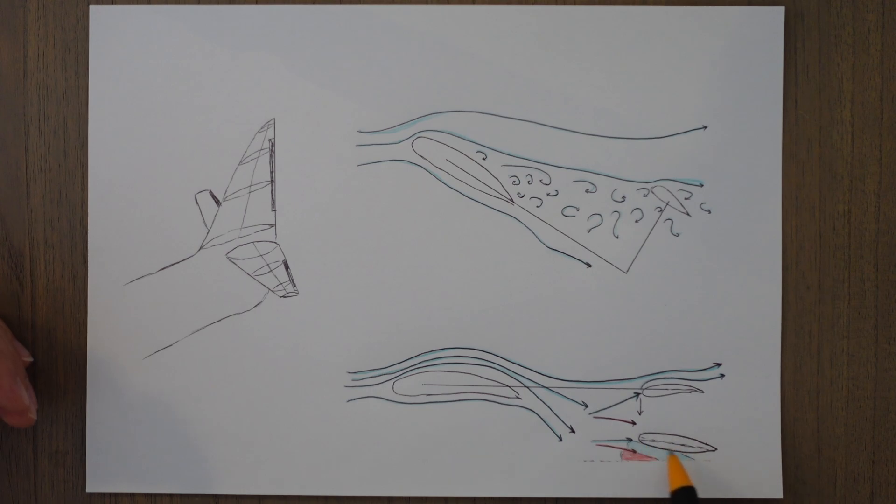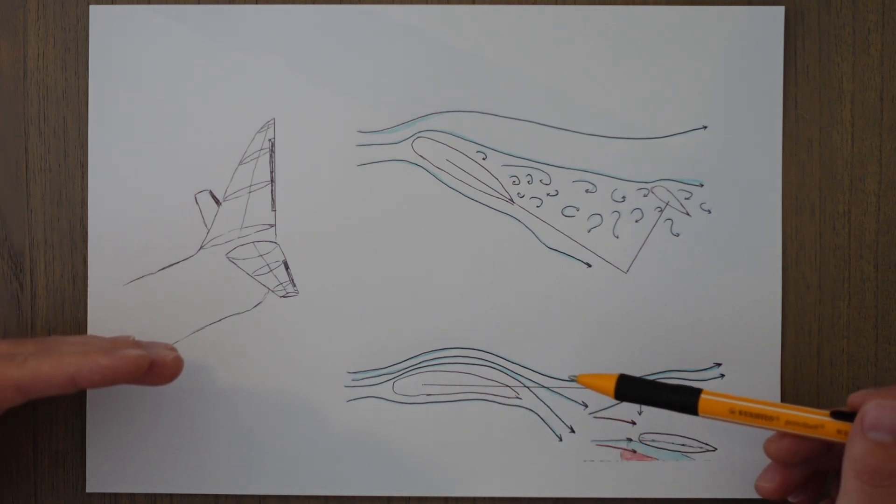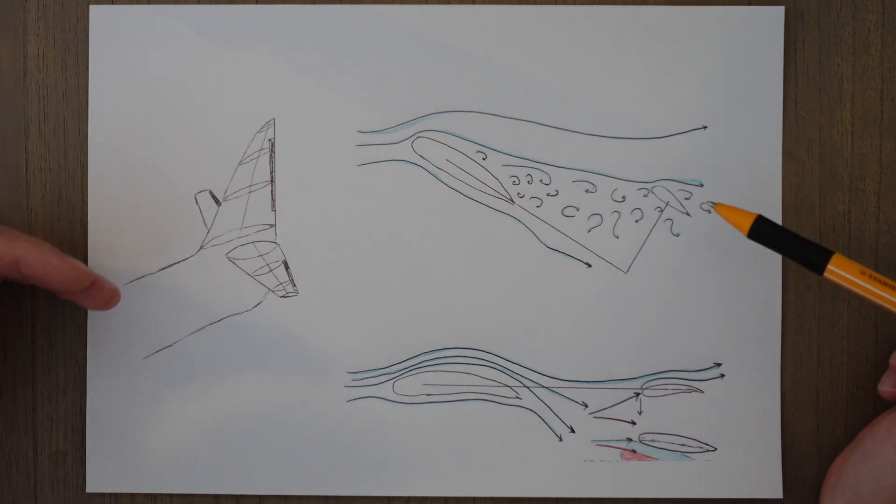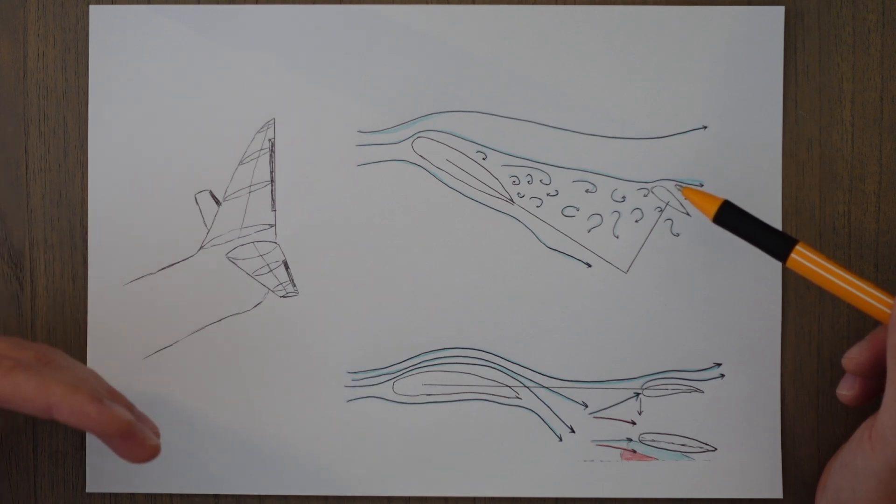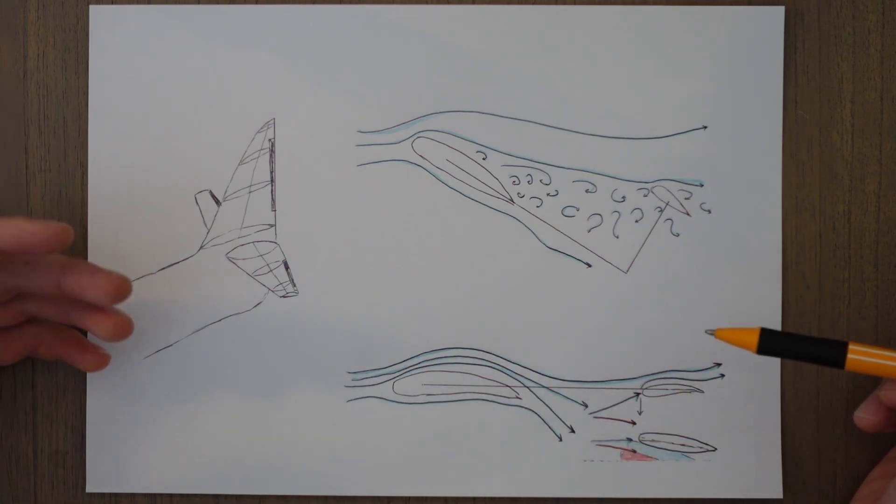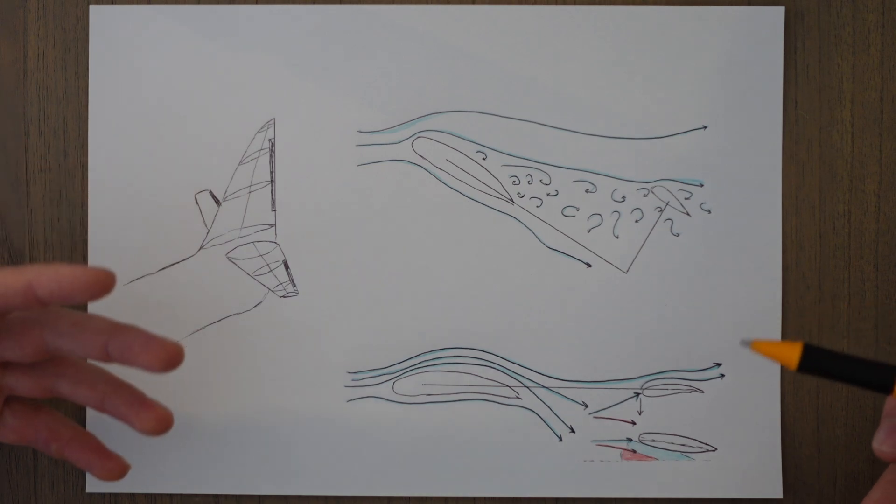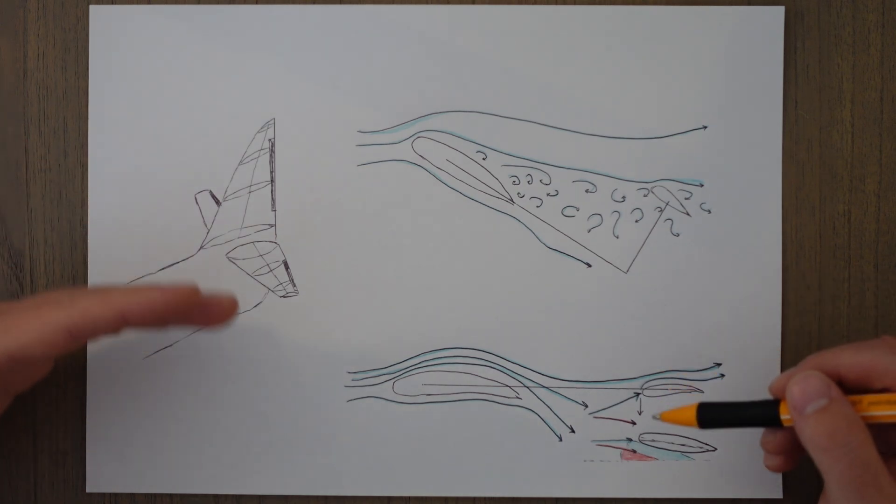It normally comes in at this angle, but the downwash pulls it down, which reduces the angle of attack between the chord line of the tail plane and the relative airflow. The lower the angle of attack, then the lower the aerodynamic force produced. If that sounds confusing, then I would again recommend looking at some of the principles of flight videos that I have. The essence of what I'm saying is that a mid-mounted tail plane will produce less aerodynamic forces because the wings ahead of it are disturbing the airflow. But this is more desirable than the disturbed airflow of a stall situation with a T-tail. Because of these stall characteristics, a T-tail is much less common. A mid-mounted tail can be calculated for and accounted for, and this reduced aerodynamic force can be designed around. You can design the tail plane to be bigger or sit slightly outside the downwash.